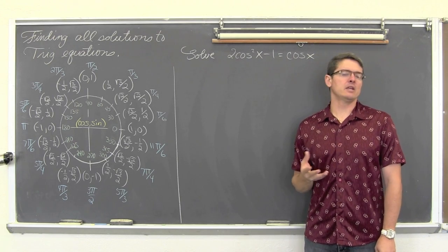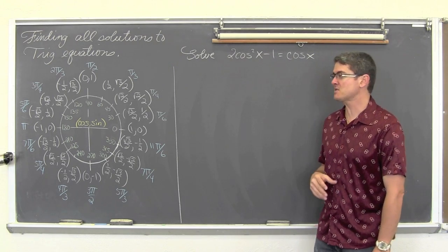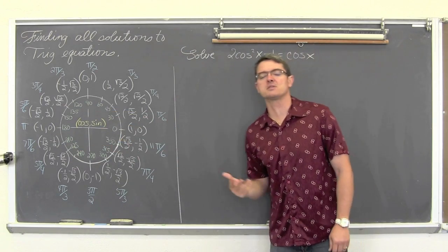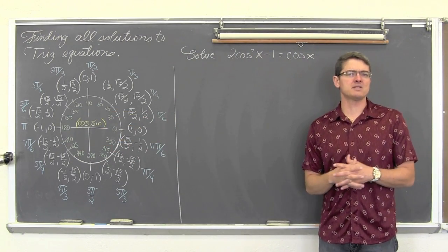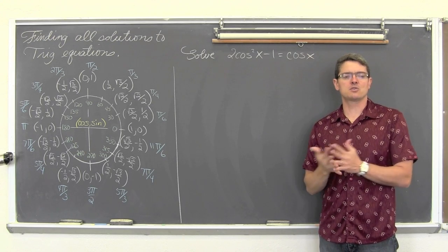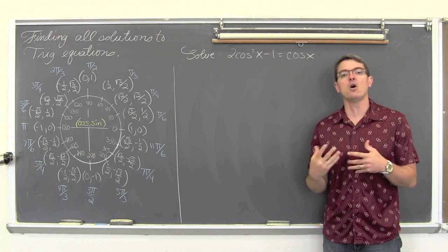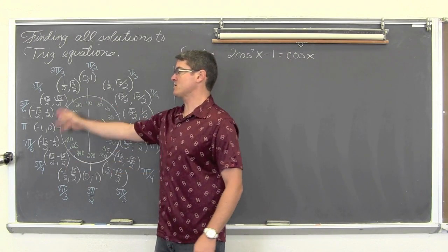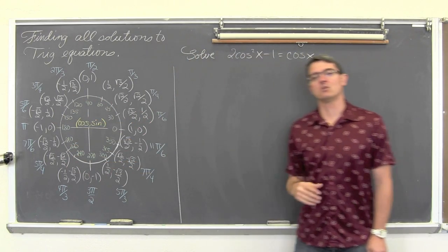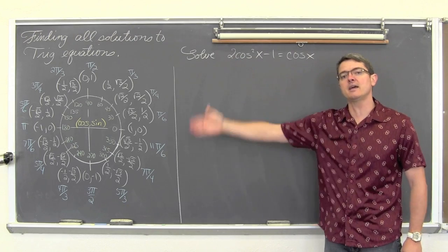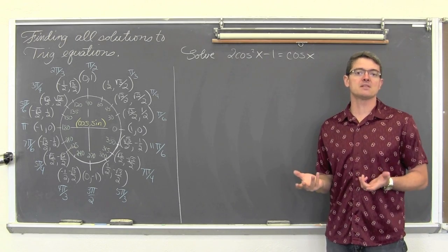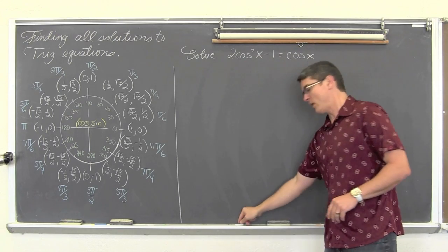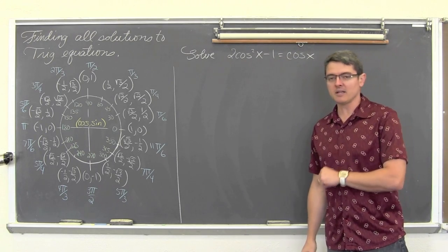It's kind of a repeat of a video I've done before, except this time, instead of only accepting answers between 0 and 2 pi on our unit circle, or 0 to 360, that restriction that my textbook keeps on most of these trig equation problems, we're going to find all solutions to the equations. We're going to allow ourselves to rotate around this unit circle in both a positive and a negative direction an infinite number of times, and thus have all possible solutions to this equation. We are going to do 3 examples, and let's get started.